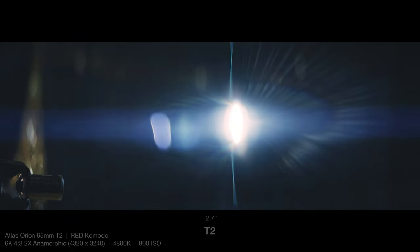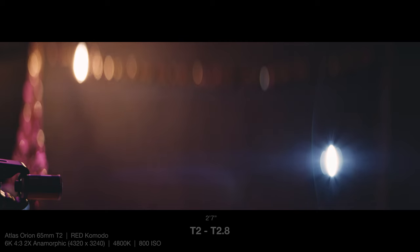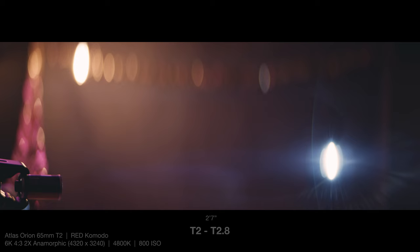Speaking of that lens flare, here I'm just moving that Felix light around in the background so we can isolate that lens flare. For sure, the main difference between T2 and T4 there is that extra blooming you get when you're wide open. Though you're a lot less likely to get that full oval flare like we saw in the 32 and 40 millimeters, interestingly enough. It's more likely to happen at the edges of the frame than the center, which was the opposite case in the last two. Finally, I'm just going to do a toggle between T2 and T2.8 to see how that characteristic changes when you go in and out of wide open, and then go through the whole aperture range of this lens.